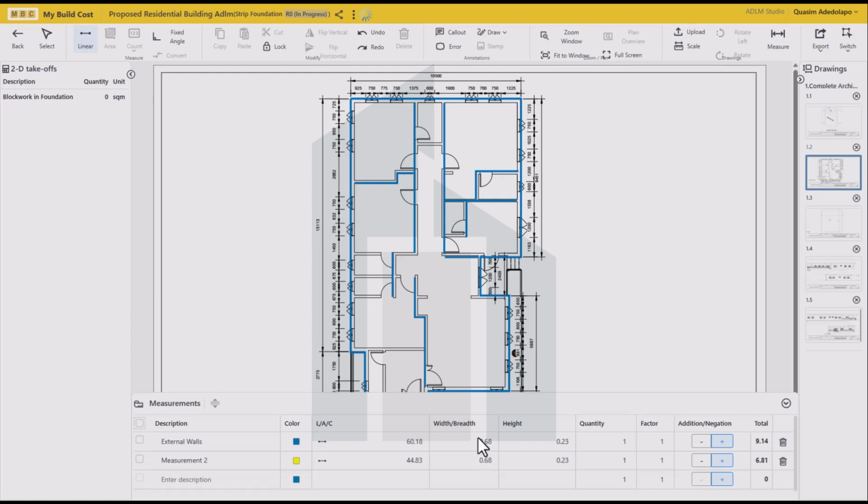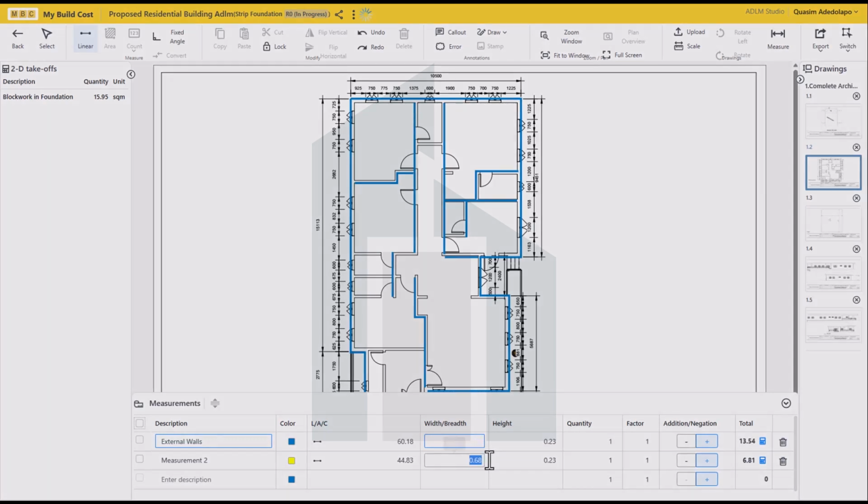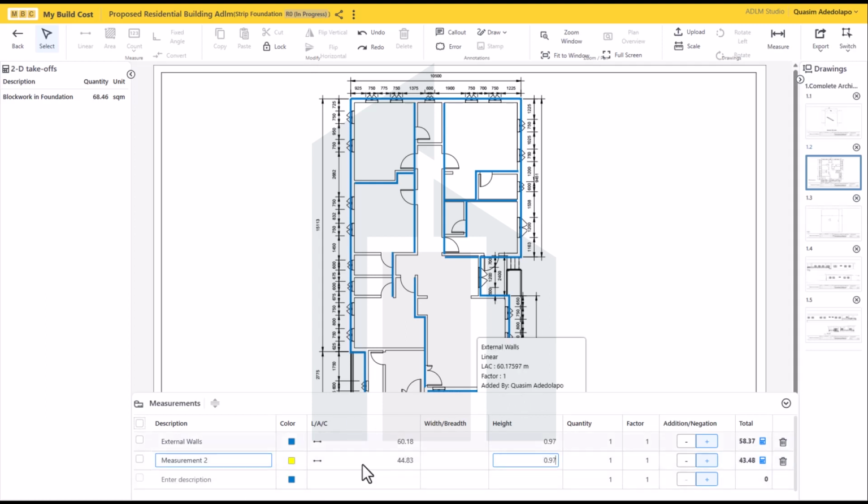Now for this here, we only need the height. We don't need the width anymore. So remove the width here. We only need the height this time around. So that will be 1.2 minus 0.23. That's 0.97. So what's left is 0.97. Or if you have your drawing that states what is to be left, just type the height of the block. That's 0.97. Okay, that's for your blockwork.